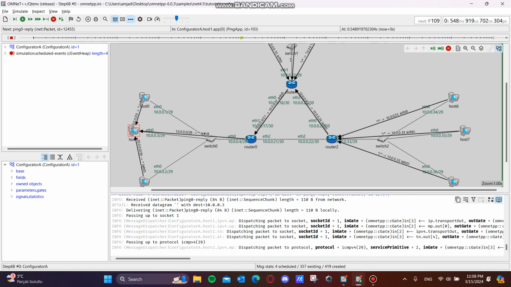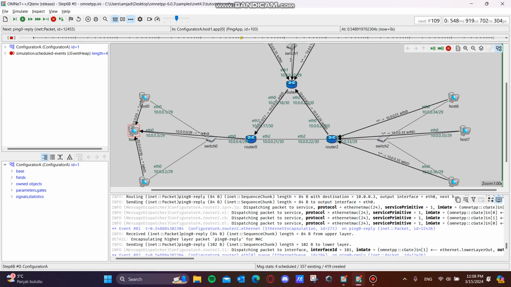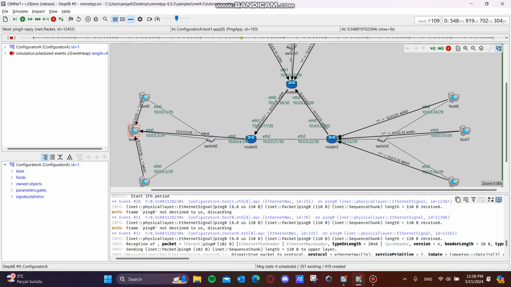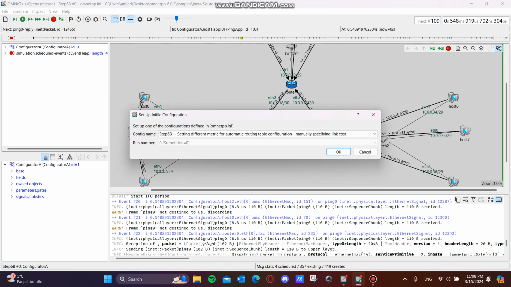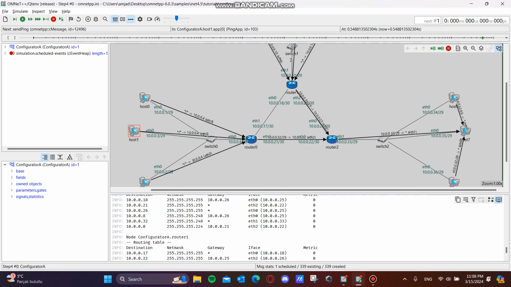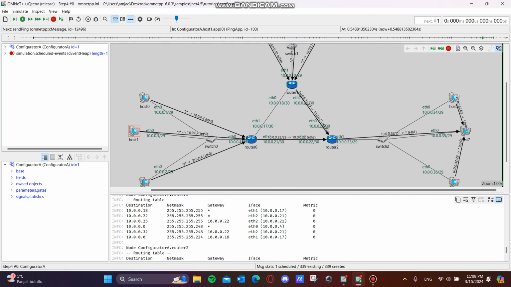Now I'm going to answer what the class of this network is. Let's see the routing table first. I can't find it here, so I will go to step 4, it's easier for me. Okay, here as we can see in the routing table, it's between 0 and 127, so it's basically class A.